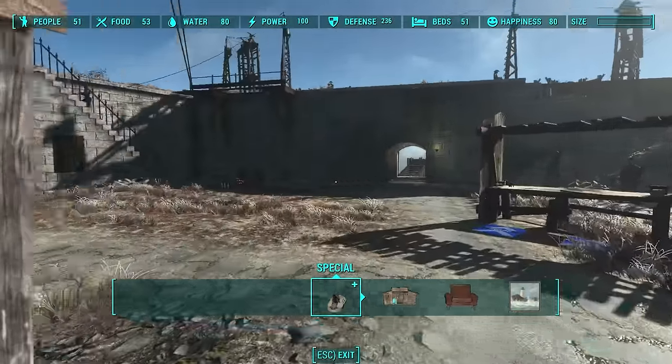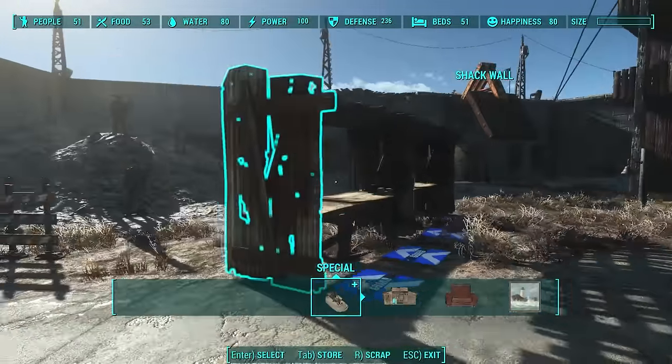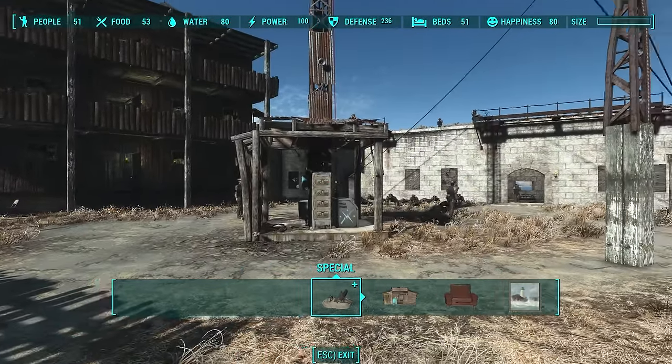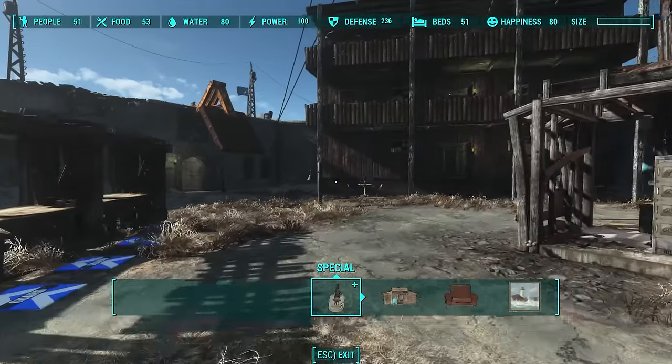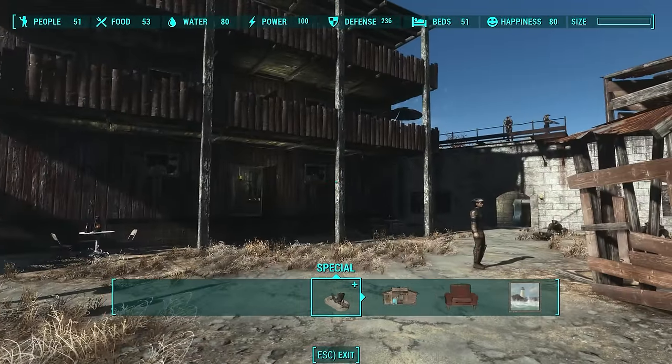Now, the ones that die, sadly, they lay as dead bodies in your settlement forever. Their bodies do not decompose. So when you do the quest to get the castle, try not to let any of your Minutemen die. Otherwise, you won't be able to get rid of their corpses. Now, I do have a mod that allows me to scrap the Minuteman corpses if they do happen to die.